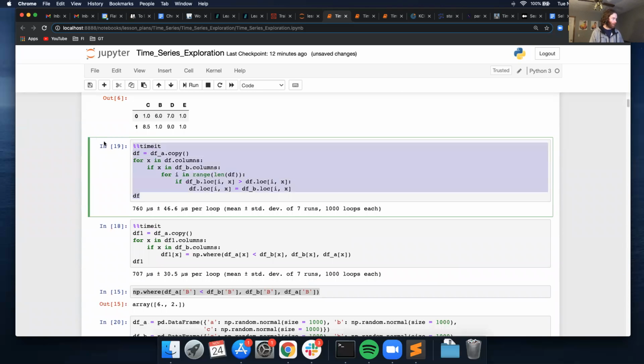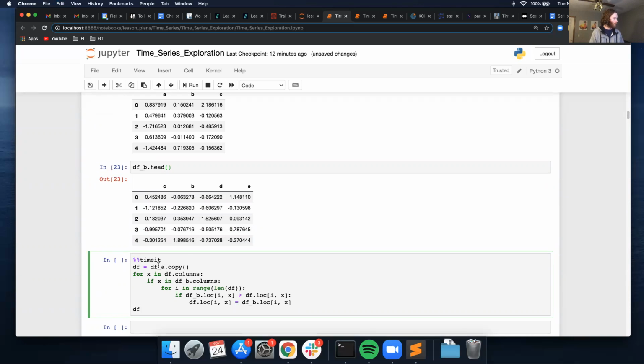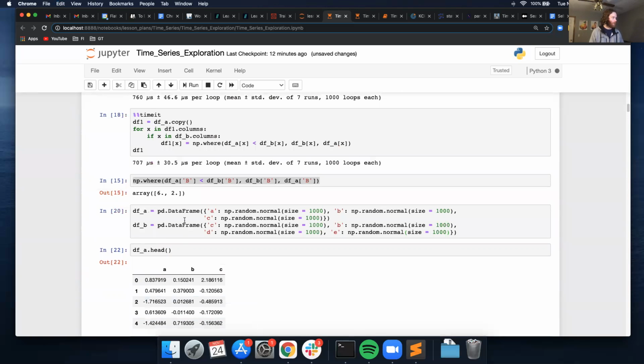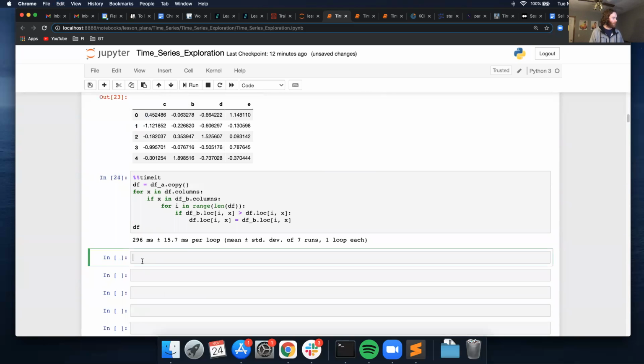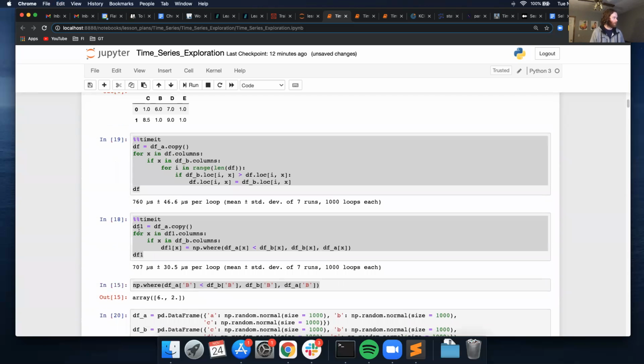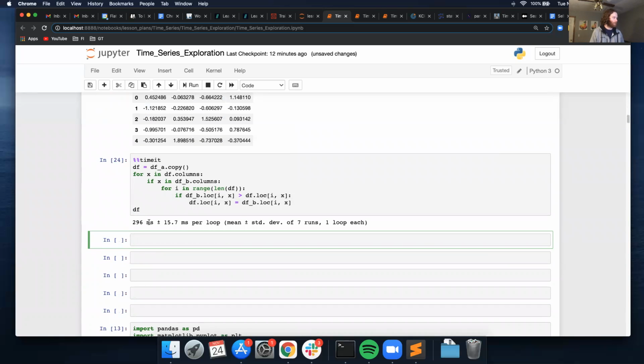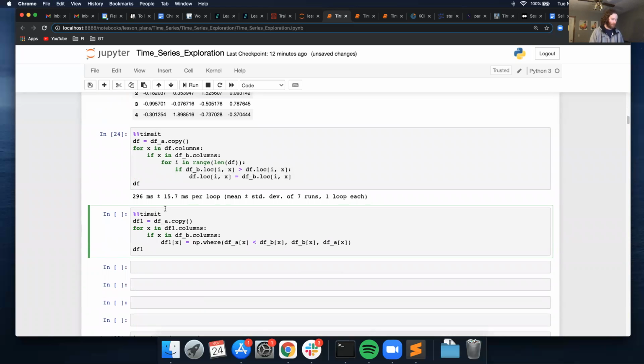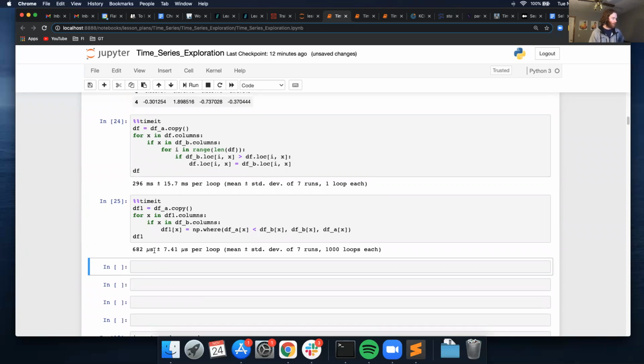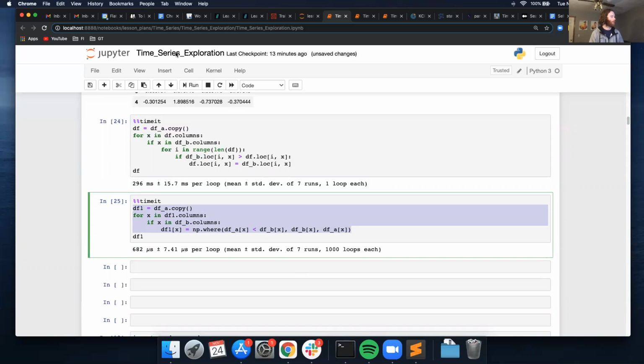So let's try and run the same thing. This should work, dfa, dfb, but with a much larger data set. Before it took 760 microseconds. This time it took 700 milliseconds. Now we're starting to see the difference: 600 microseconds versus 300 milliseconds. So this one is much quicker than the other. If you can use array-based operations using NumPy or pandas, it's going to be faster than using a bunch of nested for loops.